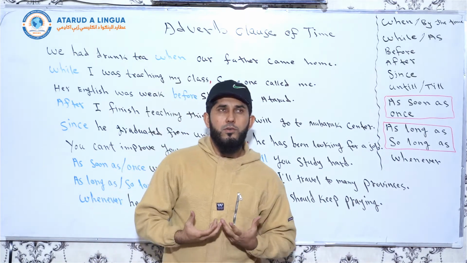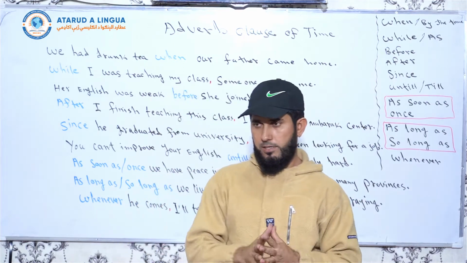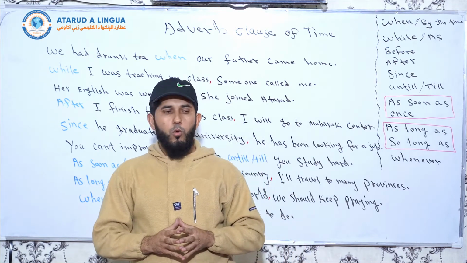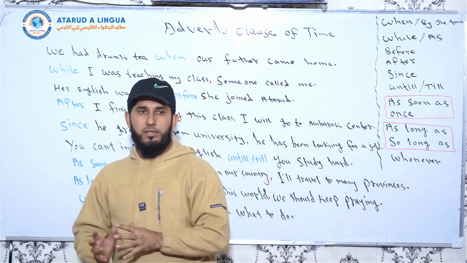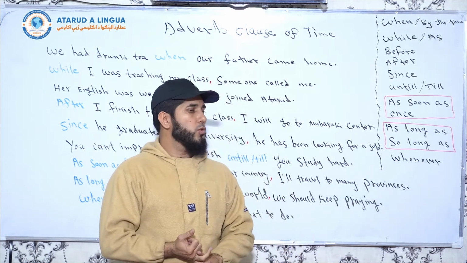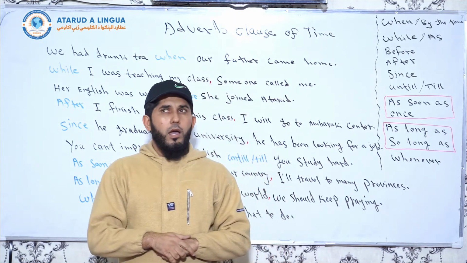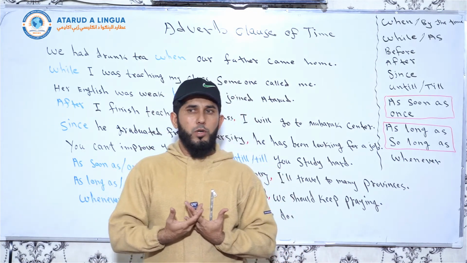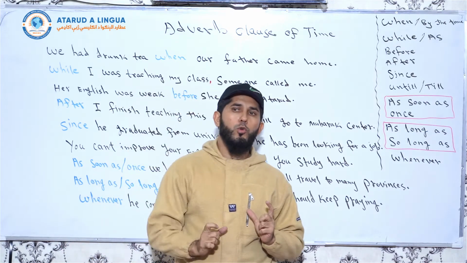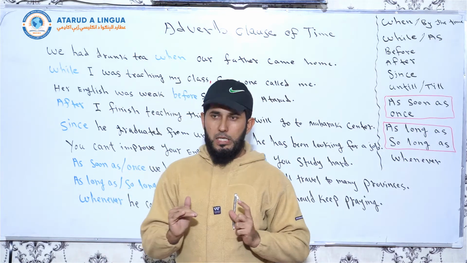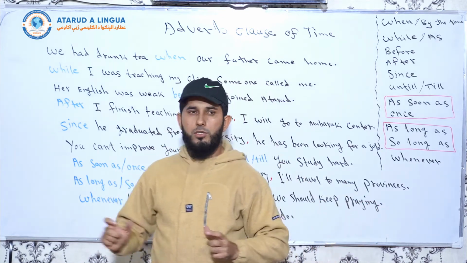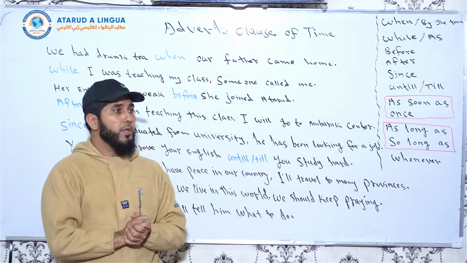An adverb clause is used as a part of a complex sentence. A complex sentence is the combination of two clauses, one independent clause and one dependent clause, right? So that dependent clause could be an adjective clause, an adverb clause, or a noun clause. An adverb clause cannot stand alone as a simple sentence. Why? Because it is a dependent clause. If it's alone, it does not give a complete meaning. It has to be combined with an independent clause in order to give a complete meaning.